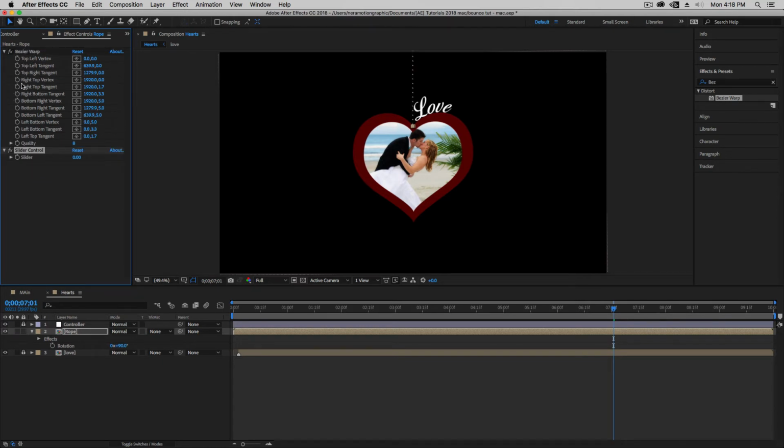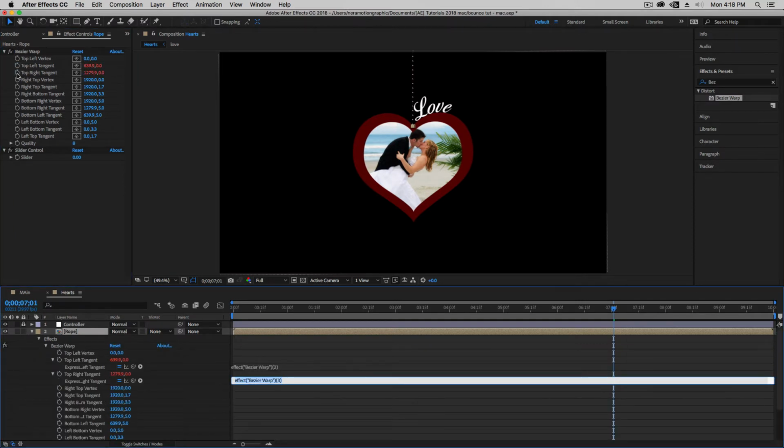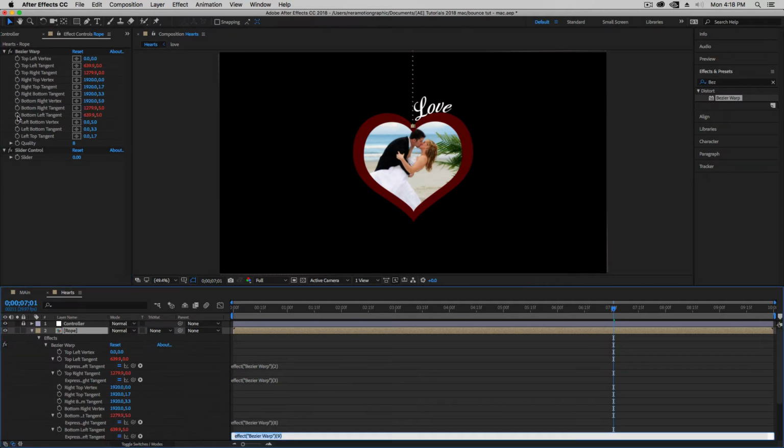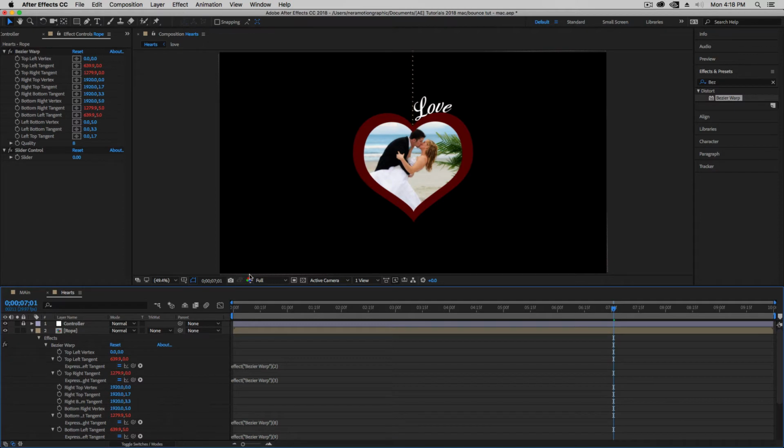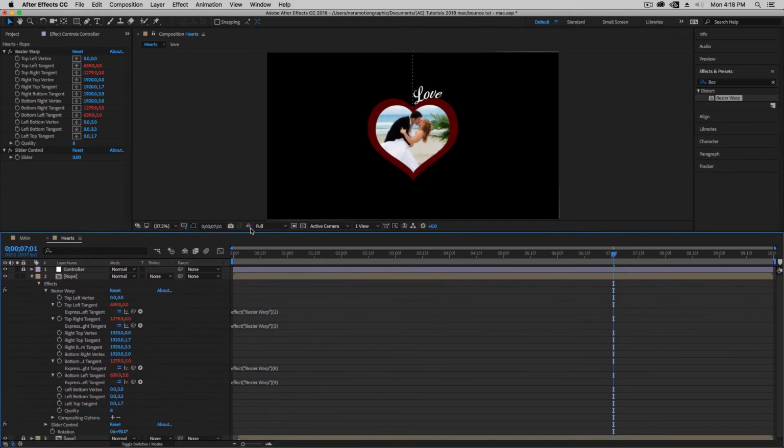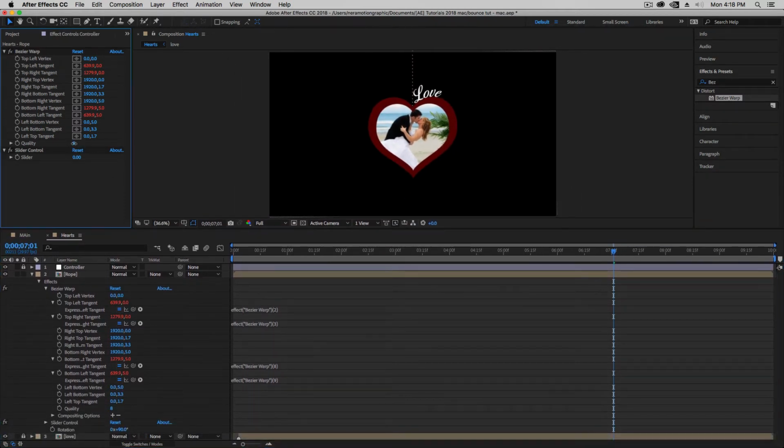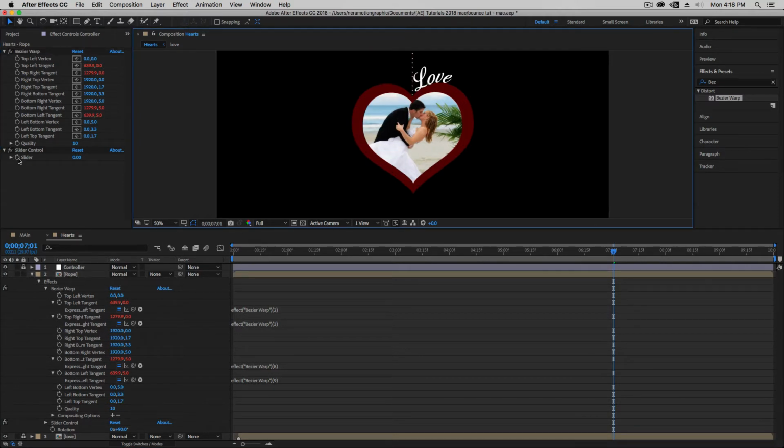And then what we're gonna do is make sure to click, holding down Option, where it says top left tangent, and holding down Option as I said, the top right as well, and also the bottom right, bottom left, and there we have this. So let me go ahead up here, and also we need to set quality to 10% basic. Okay, so let me hold down Option again.